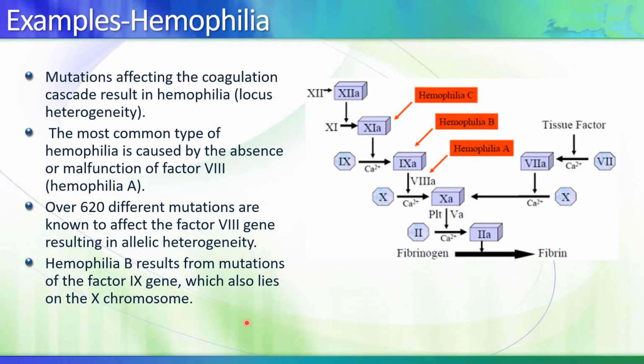Now, hemophilia B results from mutations in factor 9. Coagulation is basically the final formation of fibrin as a result of activation of all of these enzymes, assisted by a number of factors and cofactors. Okay, so mutations in any of these enzymes would cause hemophilia, which is illustrated by excessive bleeding because of the inability of an individual to form fibrin to stop bleeding and to cause blood clotting.